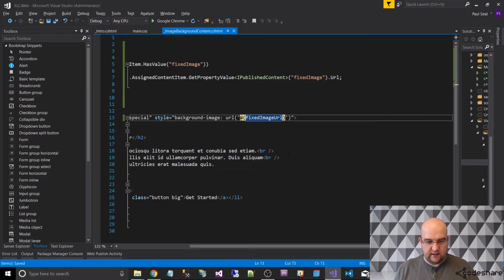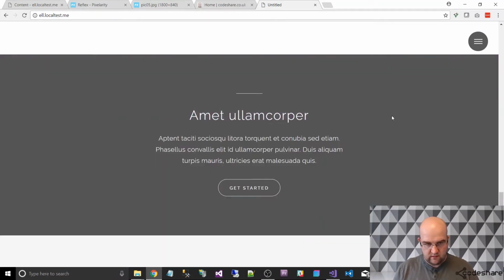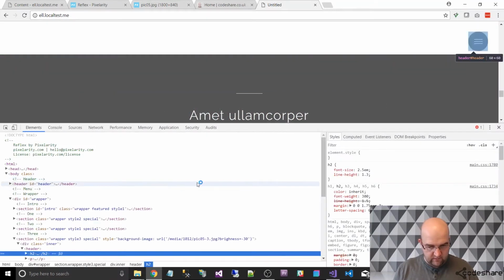So that's good. So now we can apply the query string and we can just say question mark brightness equals -30, and then we'll save that and let's refresh. Does it like it? No, it doesn't.